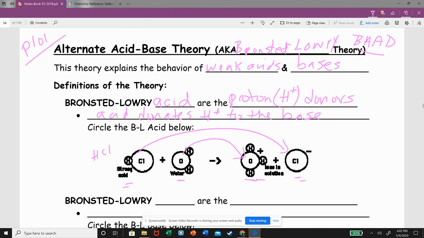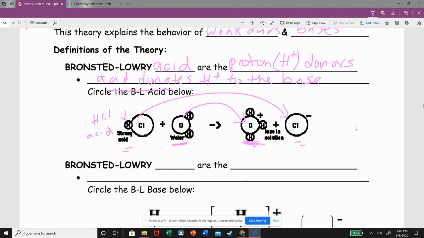So let's examine this. From there to there, we have HCl goes to Cl minus. So that basically means that this H left. It went somewhere. The law of conservation of mass says it has to have gone somewhere. So if I go from H2O to H3O, it looks like I increased the amount of hydrogen over here. So then this is the acid. And if it's listed on table K, it's always going to be an acid no matter what, because it donated the H plus, right? It got rid of it. It lost it. If I donate something, I don't have it anymore, right? So it's going to be one less. So that is a Bronsted Lowry acid.